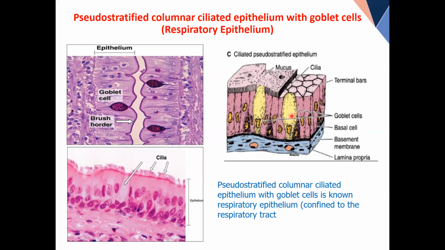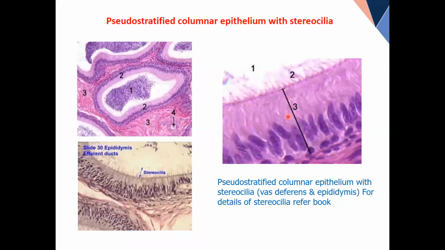So the fourth one. Look at this. This is once again pseudo-stratified, and look at this. This is the fourth. This is polarity. Once again, I am repeating, polarity here means the tendency of the nuclei to be present in one domain of the cell. Here it's the basal two-thirds. They occupy the base, they occupy the center, but none of the nuclei of any of the cells is present in the upper part of the cytoplasm of these cells. Okay, so this is pseudo-stratified columnar with stereocilia.